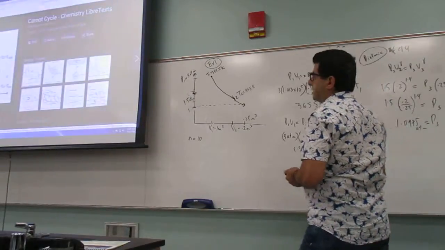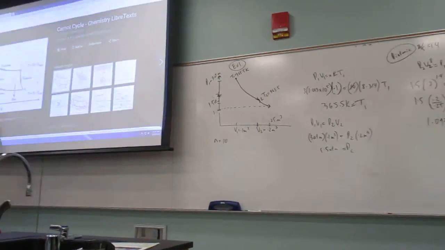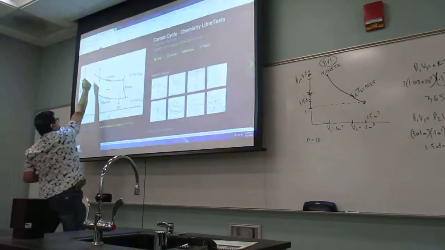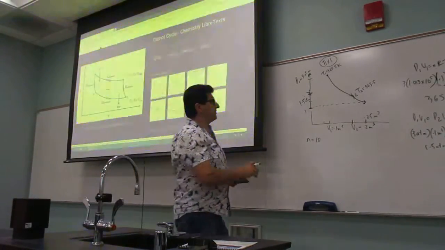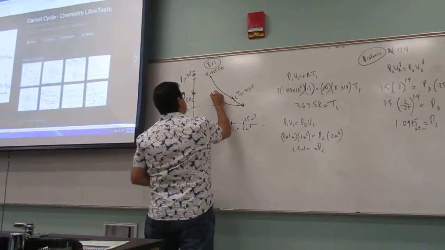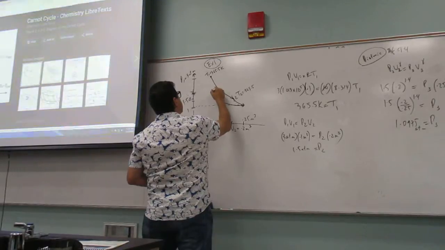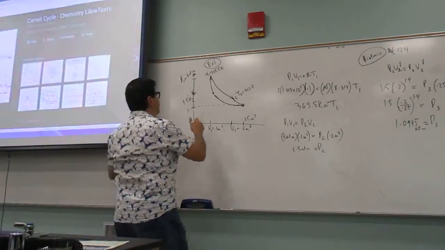Okay, then you need a what? Isothermally compress it back to some volume such that you can then adiabatically go back, right? So what does that volume have to be? Something like this probably. It's going to be almost a very thin curve. Then you go back like that. So what is the volume there and what is the pressure?